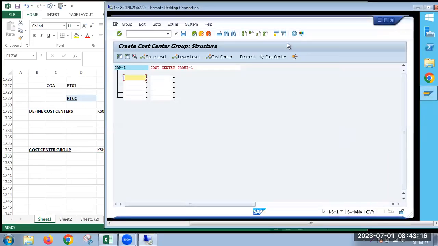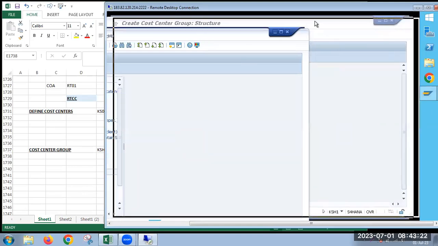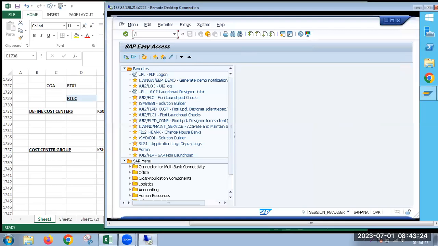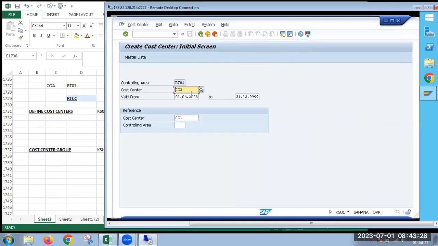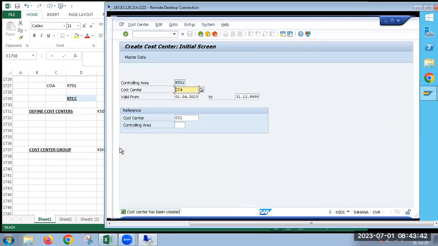Let's create one more cost center. Yes, so cost center 4.